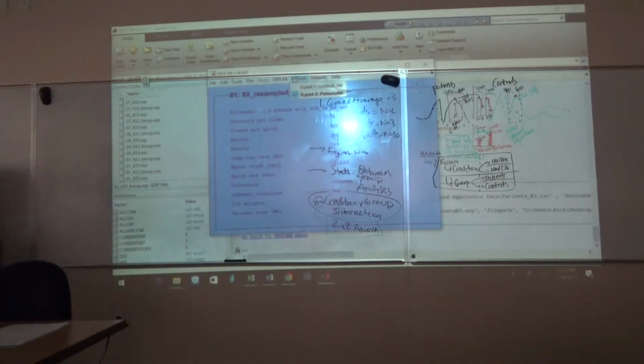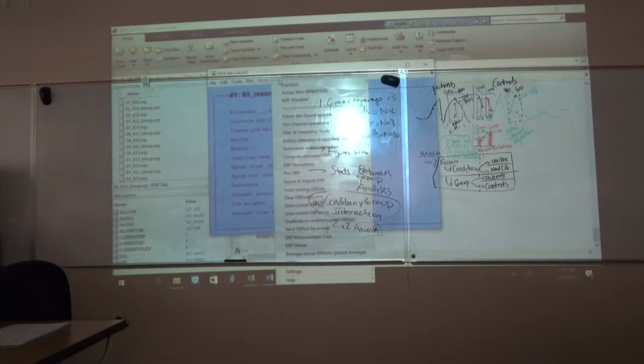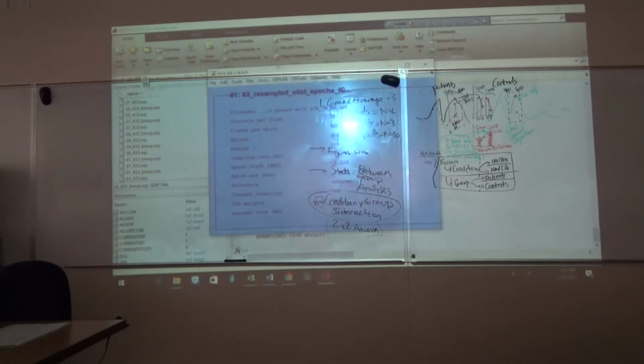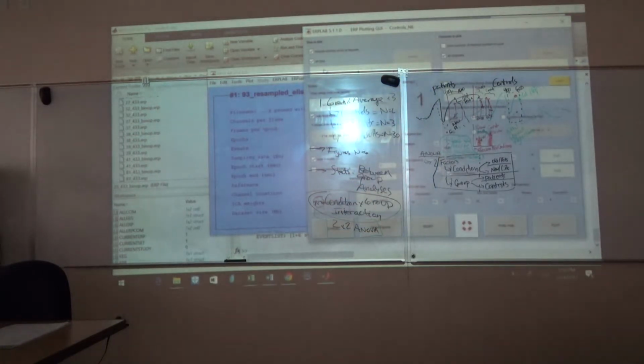Let's work with the controls right now. Let's just see what's normal. Okay? So let's plot some ERPs. How about, I like the ERPs for high confidence versus low confidence recognition. So I happen to know that that's conditions 87 and 88. So I'm going to type those in.